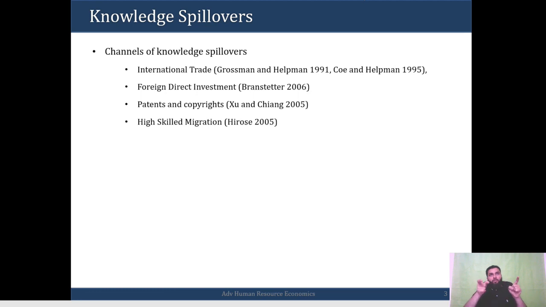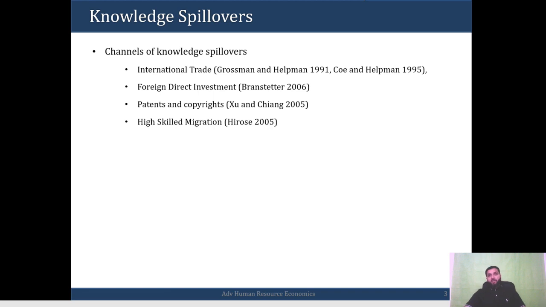So that document, a patent, is only useful when it can be enforced in the court of law. If rule of law is not very good in a country, then having patents means nothing, because if rule of law is very weak, then you cannot sue the guys who have actually violated your intellectual property rights. You cannot do anything. So it depends on the rule of law. That's why innovative firms prefer to trade instead of having their innovative R&D machinery in the countries where rule of law is weak. So patents and copyrights, you can also learn from those patents and copyrights as well. So this is also one of the channels of spillovers.